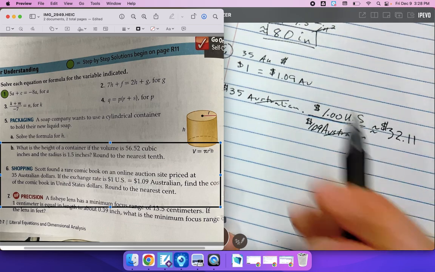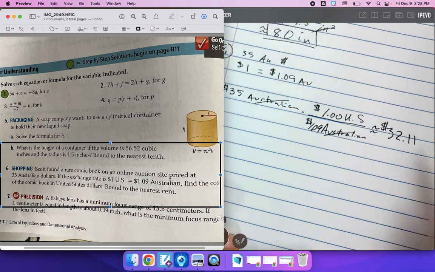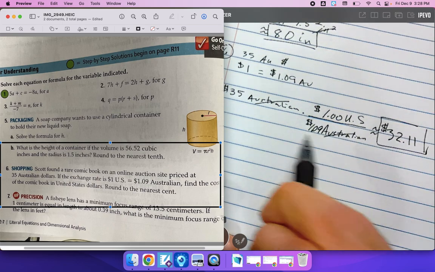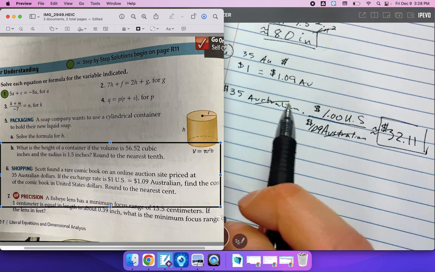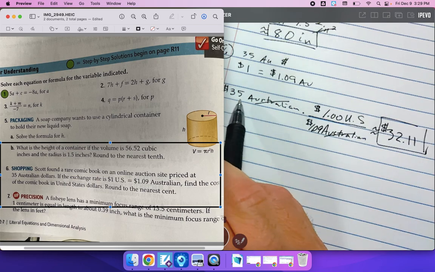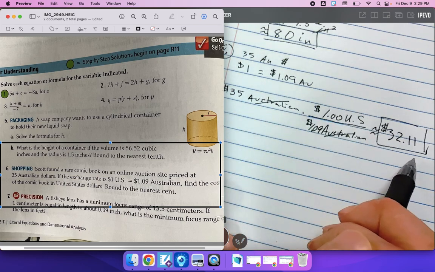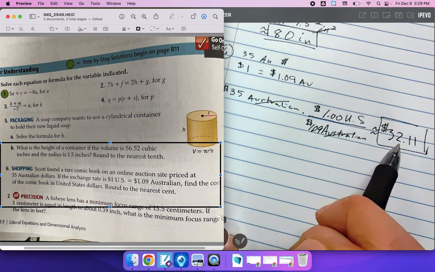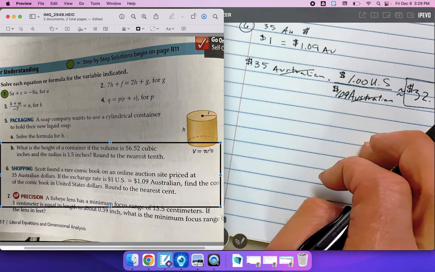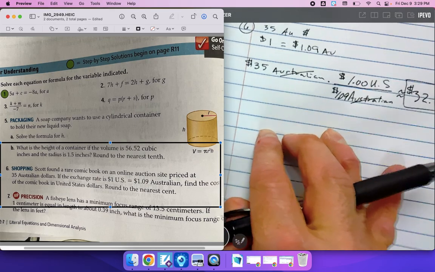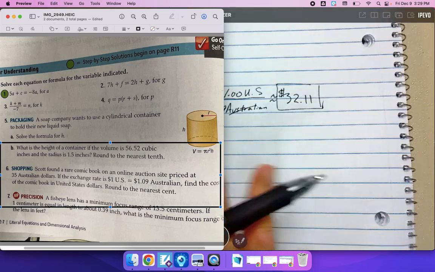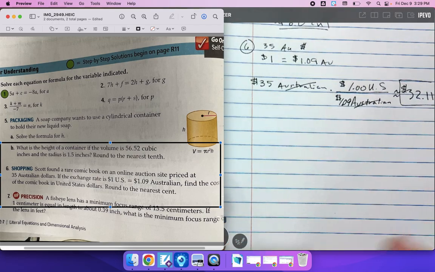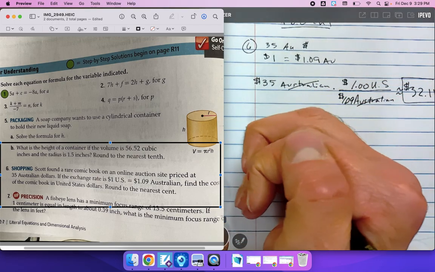We also can look at our units, scan through the numerators. We're good to go. These are American dollars. And if we think about it, we could say, well, does this make sense? If I go from 35 Australian dollars, and if in this case the dollar can buy more, to me it makes sense that that number would be less. Let's get this repositioned, and then we'll look at number 17.